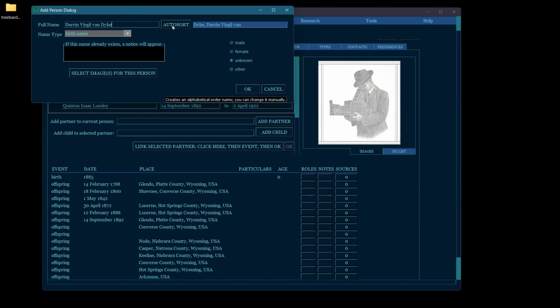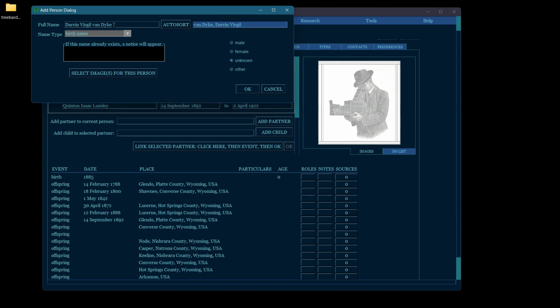Now if it's an American name, Van Dyke, you're going to want to sort it by the V. So you're going to change what this auto sort does. You change it to anything you want. Let's say it's a Dutch name. You click auto sort. And in Netherlands, this is how it's going to want to be. But in America, you would normally go and put that under the V. So you change this to anything you want. Then when you click OK, it'll save the name and the sort date.